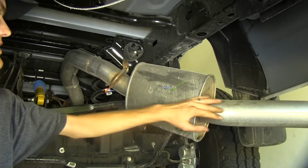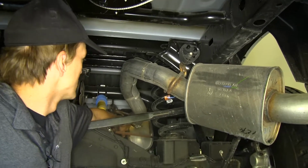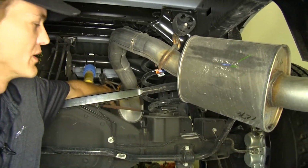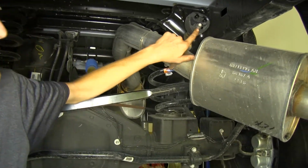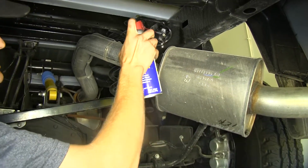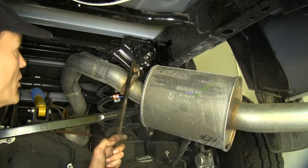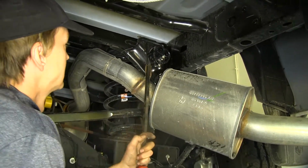Now we need to remove our rear tailpipe and muffler section right here. There's a flange at the front muffler there that we will be unbolting from. But first we need to remove this rubber hanger. So we'll spray this rubber hanger with some lubricant so it slides off easier. Then we'll use a pry bar and work it off.